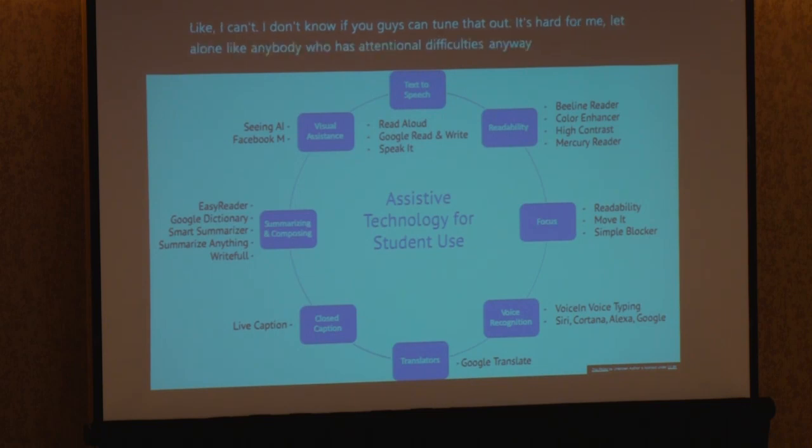And then translators. For our students who are multilingual learners, this is a game changer because it allows them to hear the English language of instruction, or the language of instruction, depending on where they're attending school, but then they can translate it into their dominant language and go back and forth. And it allows them the opportunity to understand what's being said. How many times have I been to other countries where I needed that translation so that I understood what was happening, what I was expected to do.